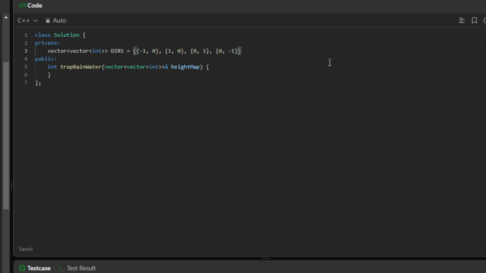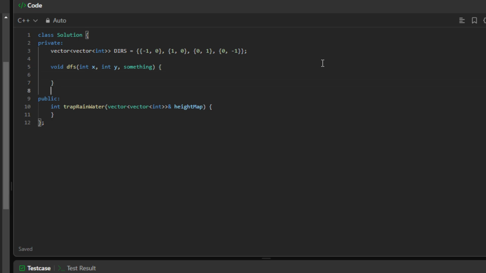So we can use this vector to go to adjacent cells. Also we can write the DFS right now. It will have some more arguments that we can pass.